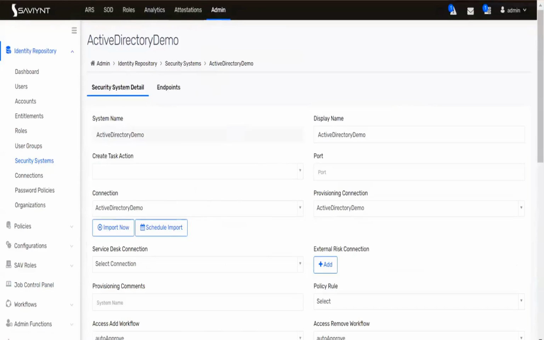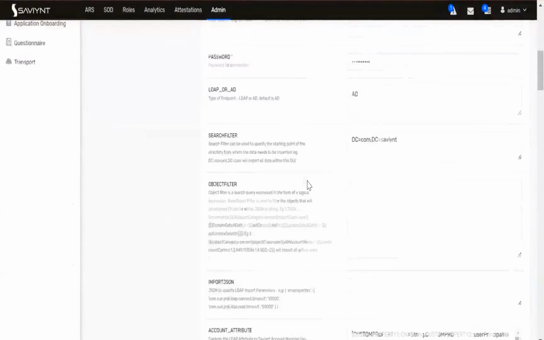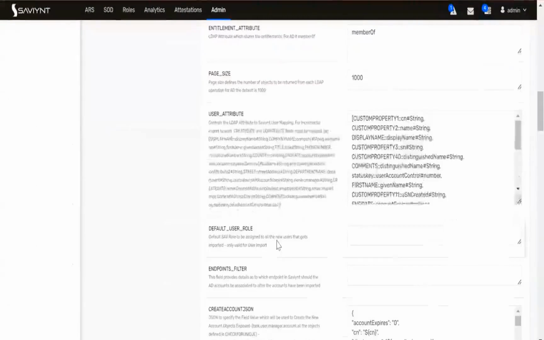So this Active Directory Demo connection, right. Account attribute is there. Any other attribute? Because I'm missing here. No, right.